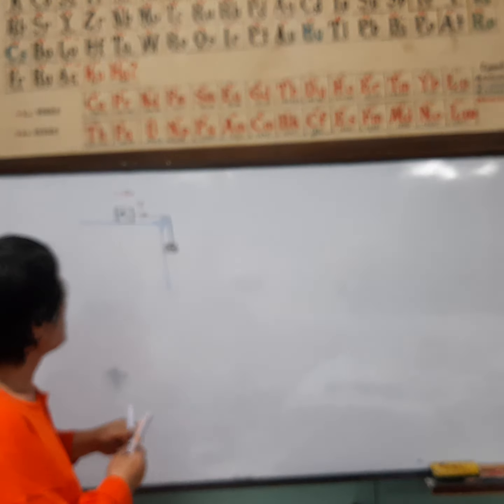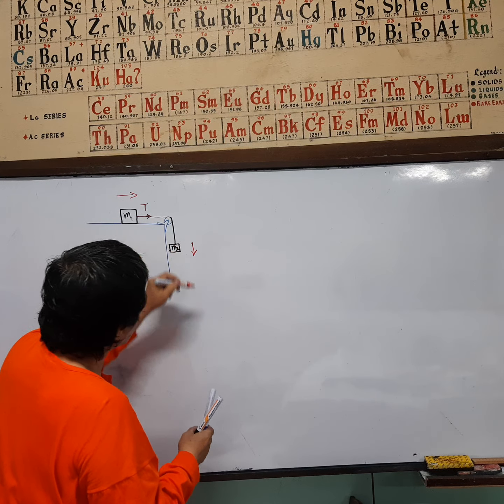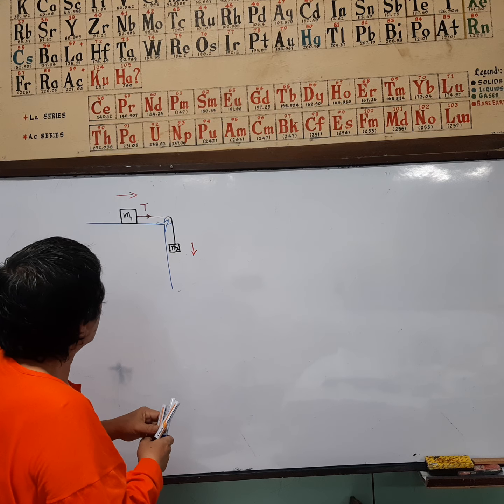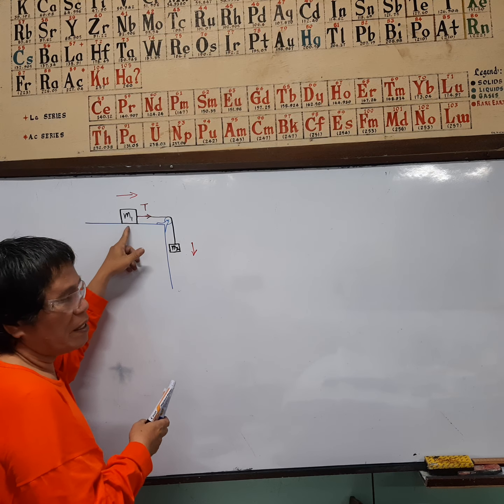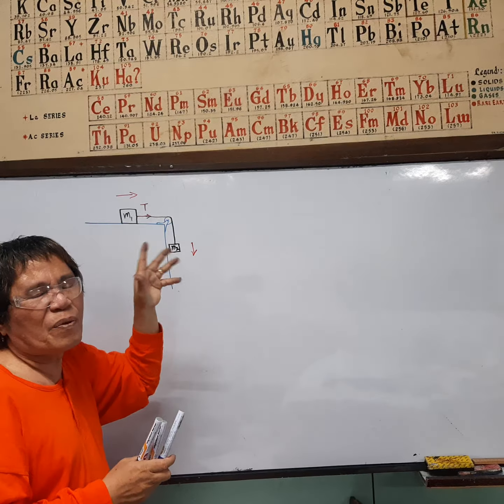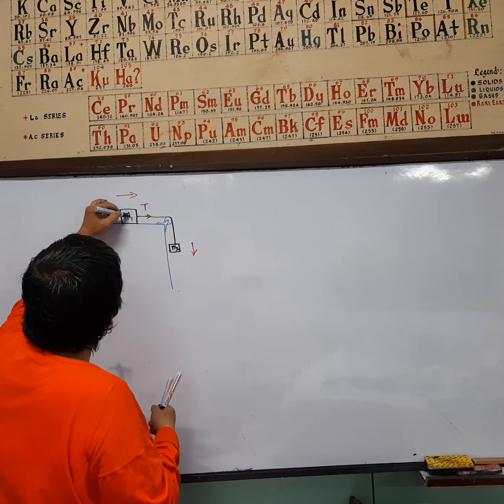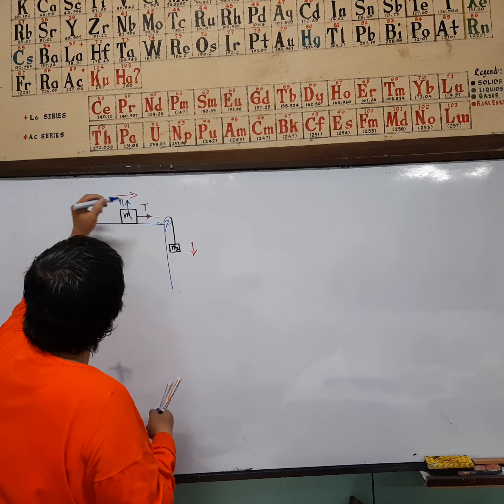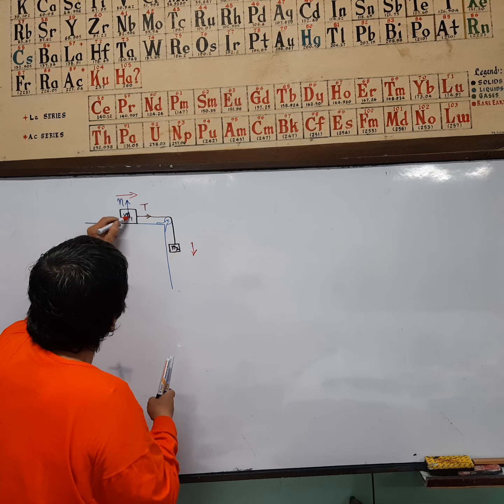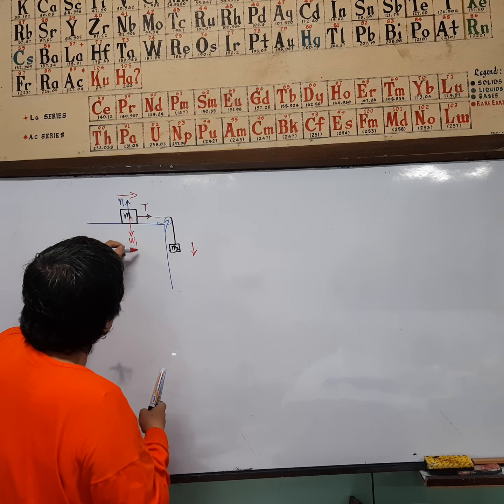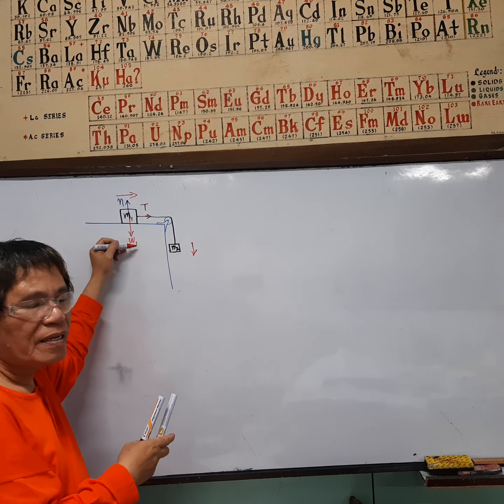Okay. Now, the direction here, down. Okay. Now, there is no friction here. So, therefore, there's no need for us to get the normal force. There is a normal force here, by the way. And of course, there is that force due to the weight, W1. But N1, the normal force, is canceling weight 1.